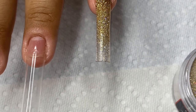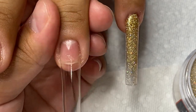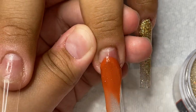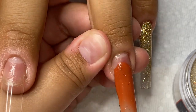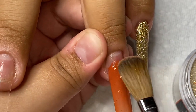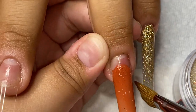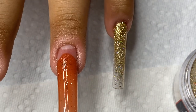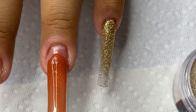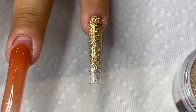I also wanted to take another color. I know I had the blue and the purple, but again, I want to give some of this stuff away, so I didn't want to use everything. But I tried using this burnt orange color and I loved it so much. But I was like, no, this is giving me too much fall vibes. I really want summer vibes, spring vibes, and this color was just not doing it for me, even though it's absolutely stunning. I showed briefly what color it was, if you guys want to rewind it, but it's so pretty. But I do end up going in with another color, trying to cover this color up. So yeah.